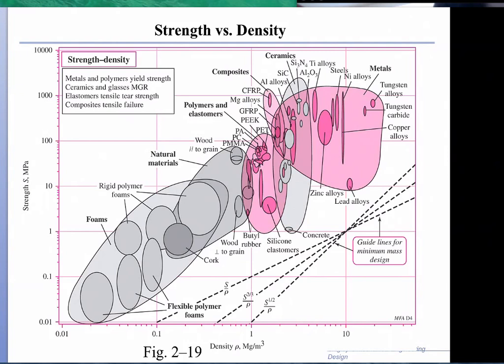As I mentioned, we either design for minimum deflection or we design for maximum strength. Another way to classify the families of materials is a plot that was developed by Ashby. This is the Ashby plot, similar to the previous one, which we have the strength versus the density.